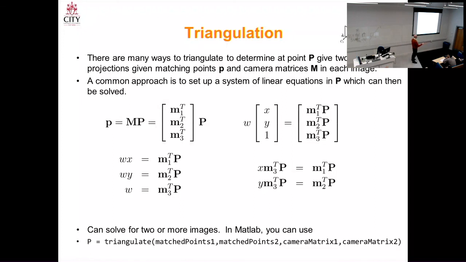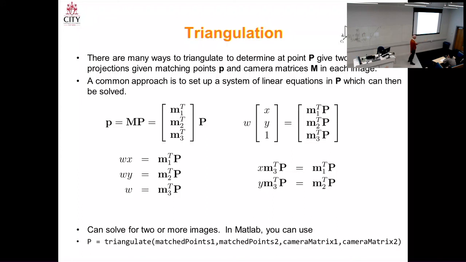If I know the camera projection matrix, actually what I can do is back project into 3D space. So if I have this point, I can back project into 3D along this line. And I can do the same thing over here. And the point where these lines connect, that's my point in 3D. Okay, so that's triangulation. The reality is that these lines might not actually cross, but you can find the point that is optimally close to the two lines.